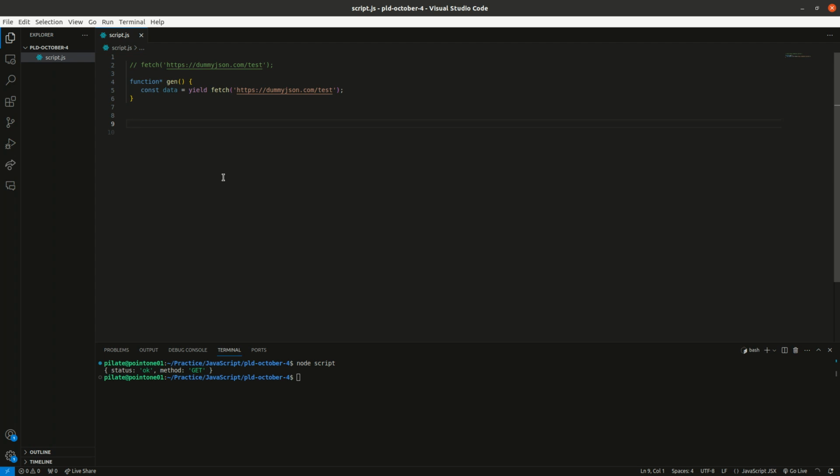Generator functions can have multiple returns, quote unquote. You use the yield keyword to do that. Whenever we encounter yield, we are kicked out of that function.